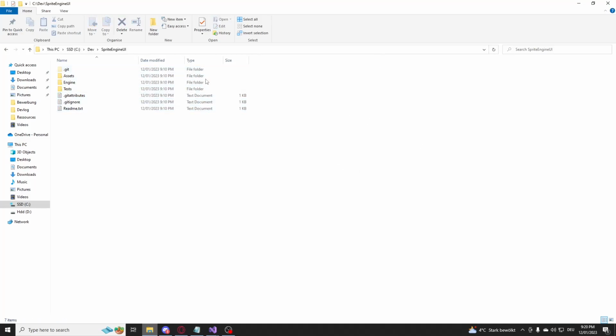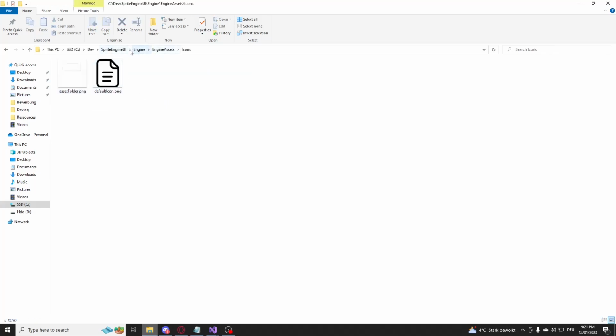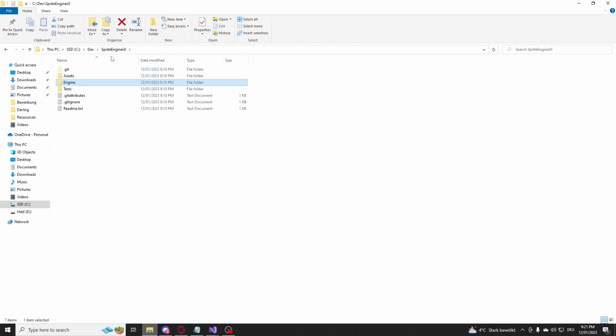Let's talk about the project structure, or better said, let's talk about how you get it as a user. As a user, you're gonna download only this engine folder, and in the engine folder there will be only the engine assets because you need to load them, the fonts or the icons, and there is gonna be a template user folder which is gonna be copy pasted to the path where the user will create a new project.